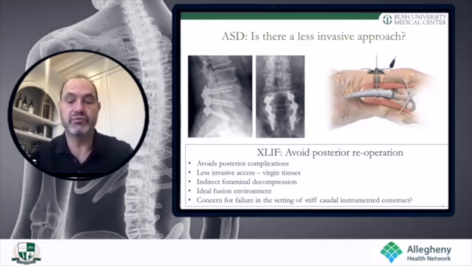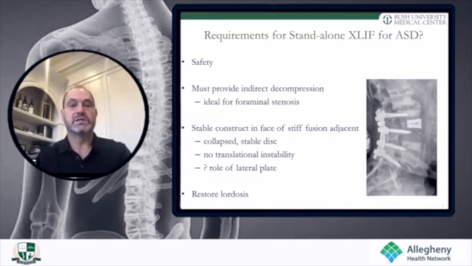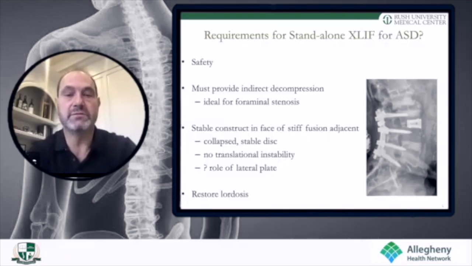So in order for XLIF standalone to be successful for ASD, in my mind, it needs to meet a number of requirements. It needs to be able to be done safely. It must provide indirect decompression. These patients often have some degree of adjacent segment stenosis, and it tends to be ideal for foraminal stenosis decompression.